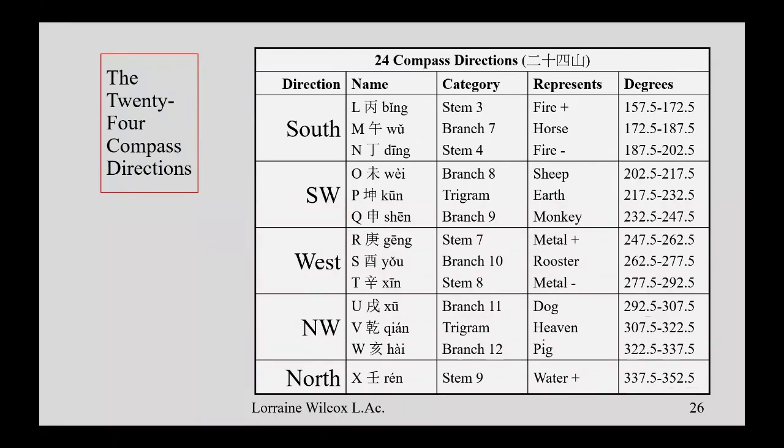They're associated with stems and with branches and with 4 of the 8 trigrams, because there are 10 stems and 12 branches, which makes 22, but I'm confusing myself. Anyway, it adds up. Oh, because Wu and Ji are not used. So there are 8 stems used, the 2 earth stems are not used. And so 8 stems and 12 branches make 20. And then the 4 trigrams of the 8 trigrams makes 24. It's really kind of complex.